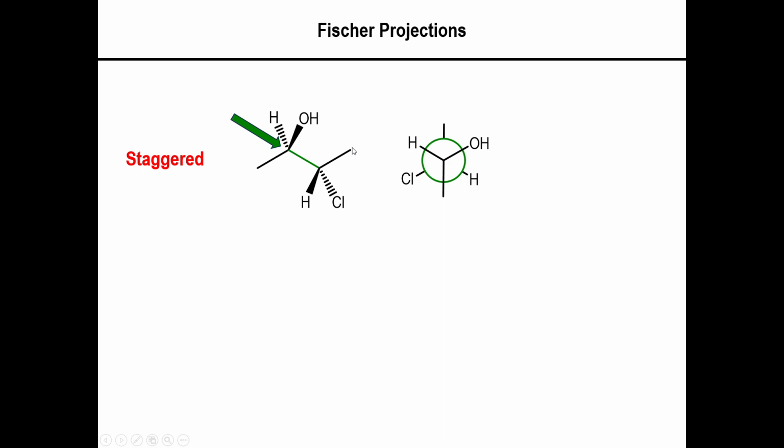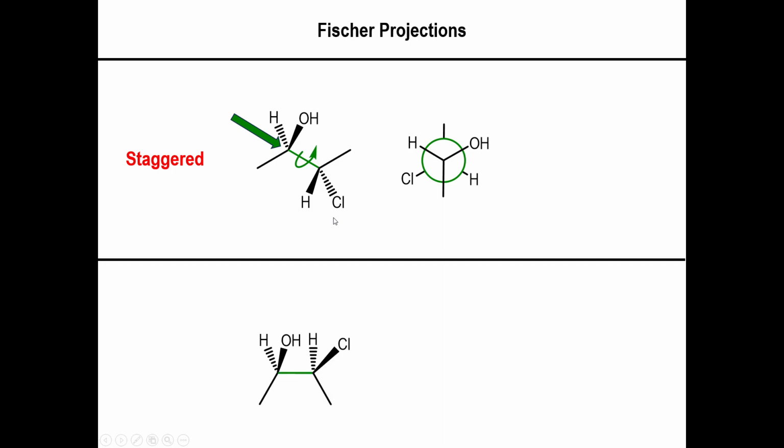And on the back, we have methyl straight up. So we have methyl straight up in the back projection, and then we have the chloro group to your left, hydrogen to your right, which is what I've drawn right here. All right. That said, if you were to rotate the carbon-carbon single bond highlighted in green over here, such that you end up overlapping the two groups, well then this is what we call the eclipsed conformation.